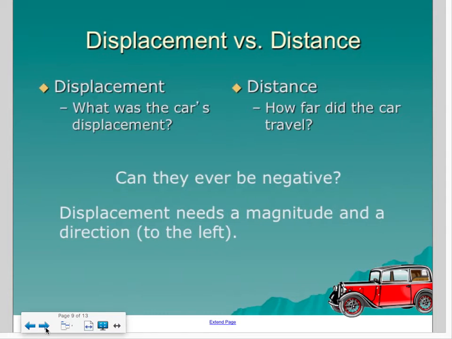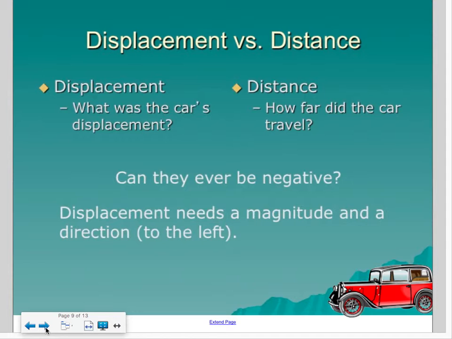Do you hear the difference there? If I use the term magnitude and I'm asking for the magnitude of something, I just want the amount. It's actually not going to include a sign because magnitude is an absolute value. You can kind of think of it like the hypotenuse of a triangle. It's not going to be positive or negative. It's the x and y's that will be positive or negative, never the hypotenuse. So anytime you're asking for a magnitude, just think absolute value, always positive. And I don't need a direction if I just ask for magnitude.